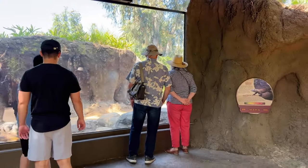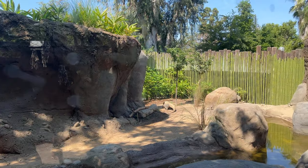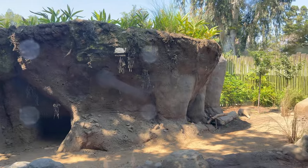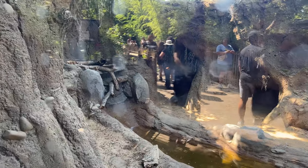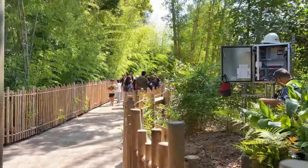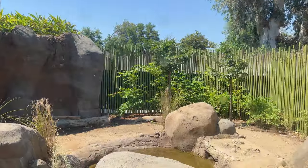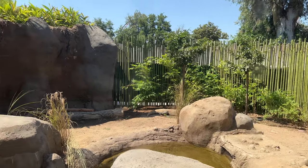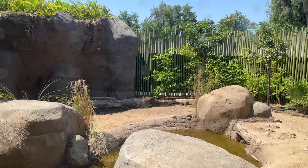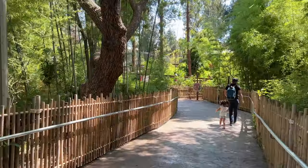Komodo dragon! He's got a nicer space here than he had in the reptile exhibit. That is definitely a plus. Look at another viewing area over here on the other side. Here's another view of the dragon — he's hanging out. Nice area for him to roam around; you can kind of see his tracks where he's been walking around checking things out.